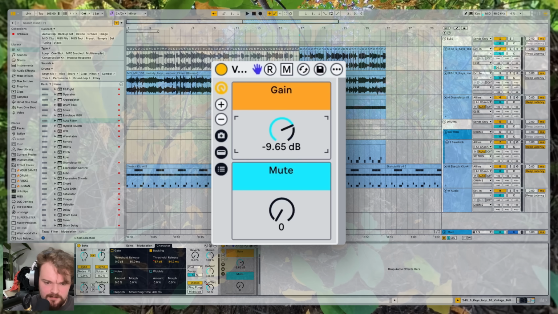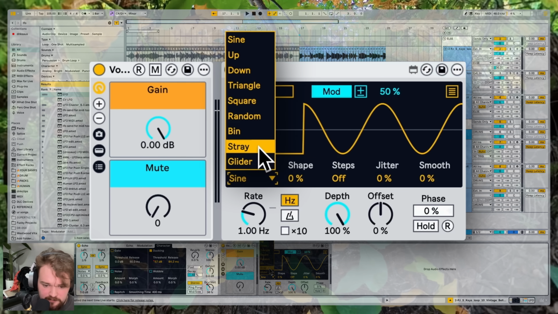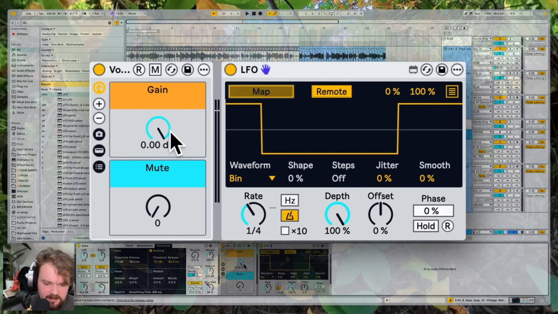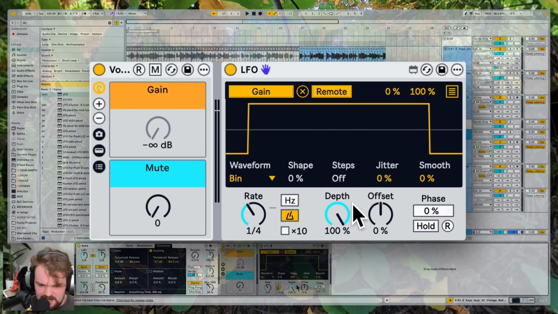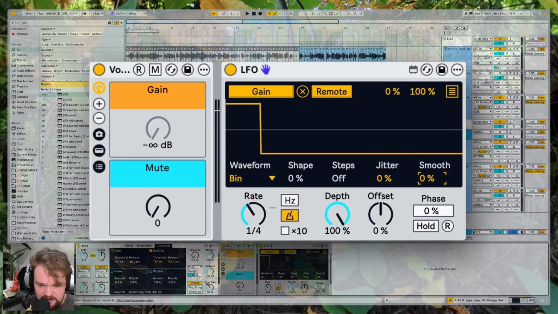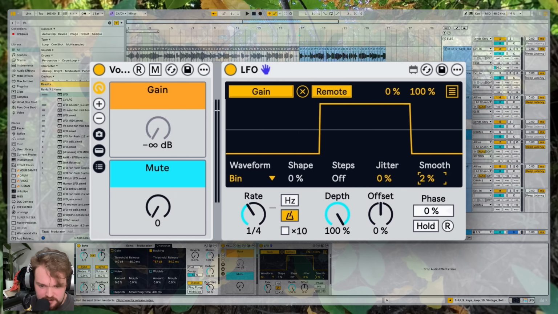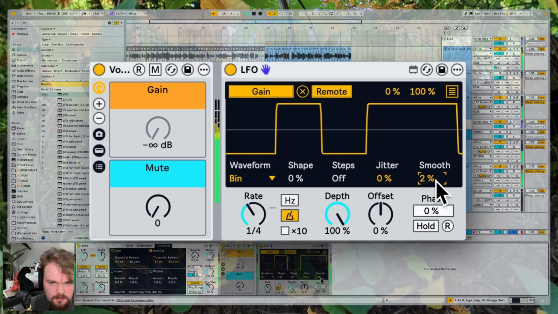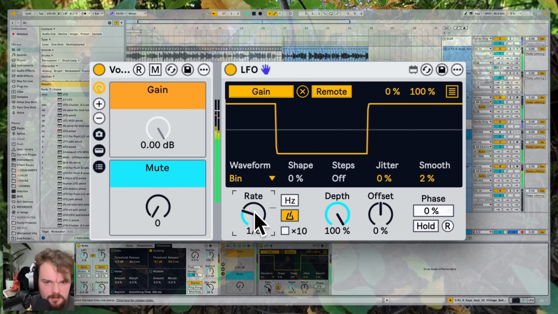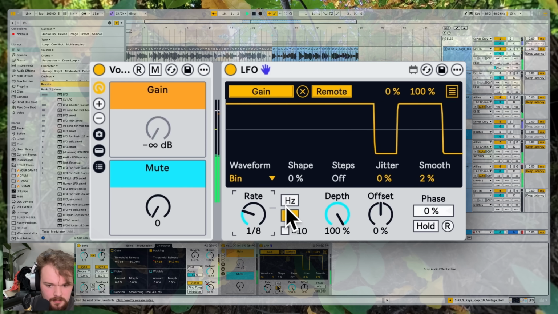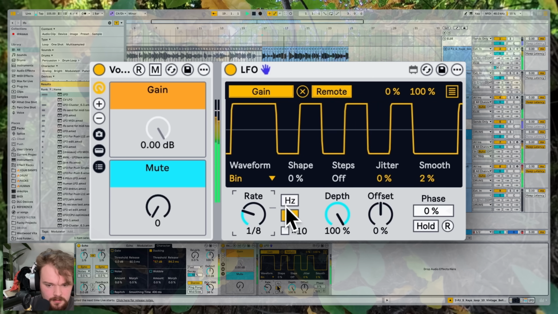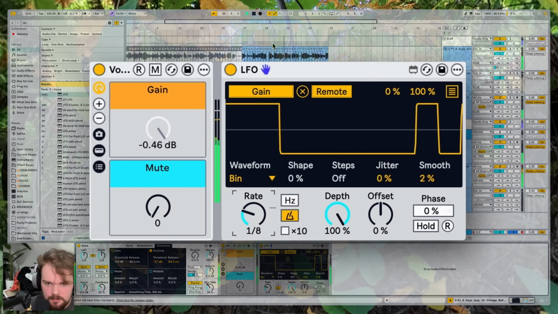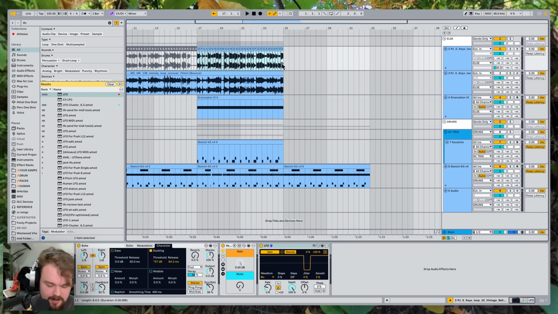You also get a volume macro on a Utility and a regular LFO on Binary. Set that to quarter notes or eighth notes or something. Then have that automate the volume, so it'll be like a sometimes mute. And then you could smooth it out just a little bit so it's not so clicky and poppy. Maybe eighth notes. And you can just solidify that by doing Command B.